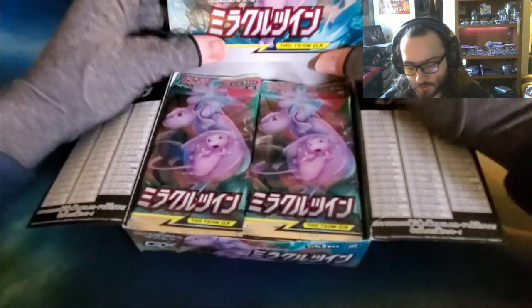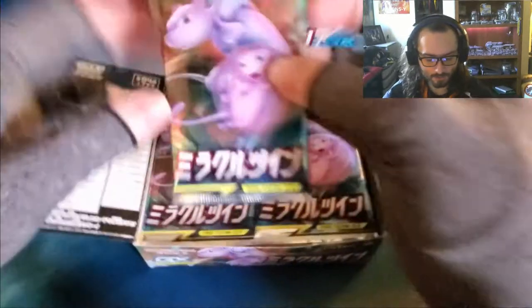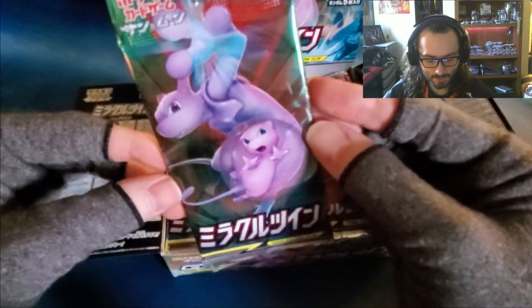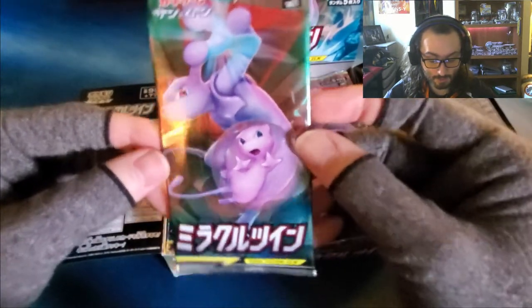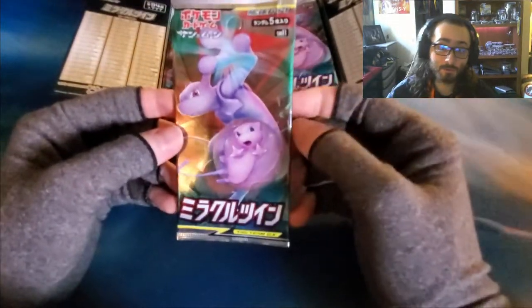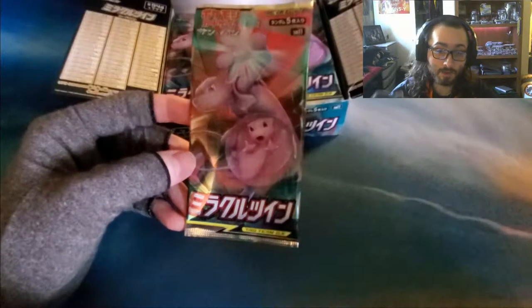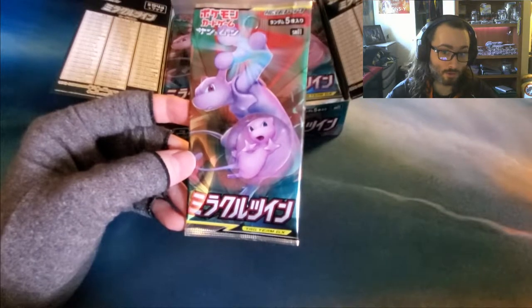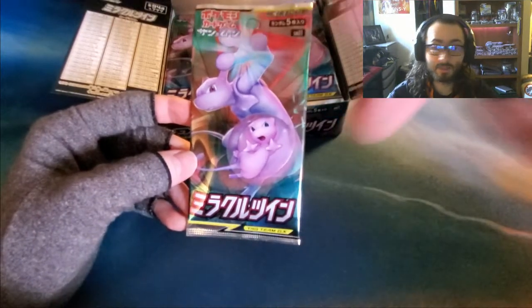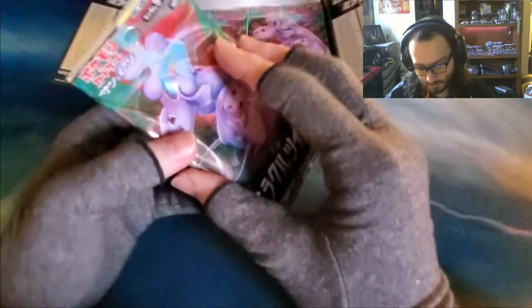The Japanese Booster Boxes are always so cool. Not only do Japanese products have much better quality than American products, but the pack art is just always so nice and the packs themselves are much nicer. Japanese is just so fun to look at. Anyways, there are 30 packs in this, and each Japanese Booster Box is guaranteed one Secret Rare. A Secret Rare is any card above the set limit — so if there's a set with 79 cards, there can be cards numbered 83 out of 79. That's a Secret Rare. You can get more; it's highly unlikely, but let's try our luck.